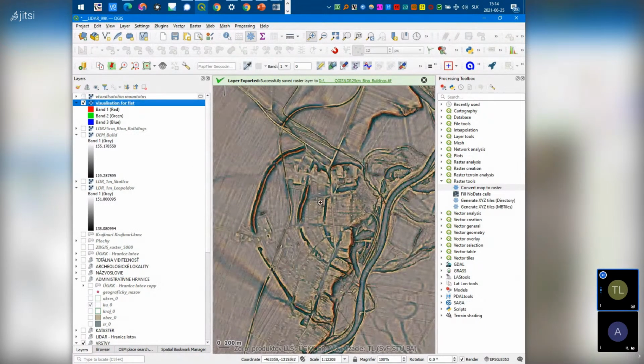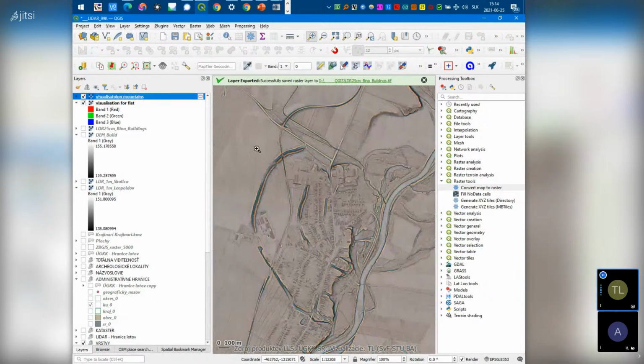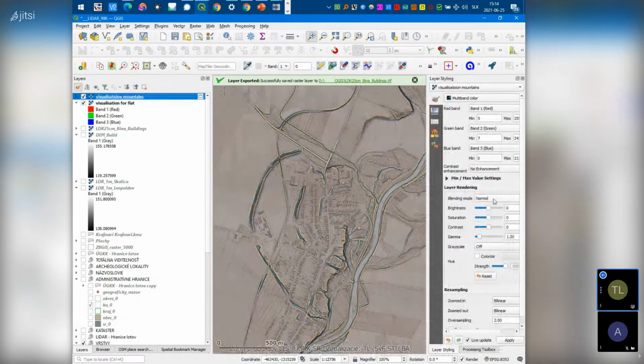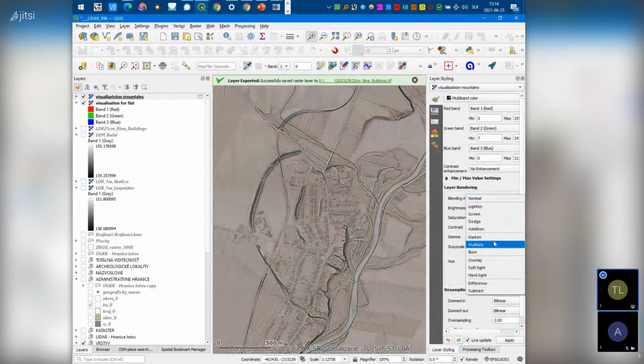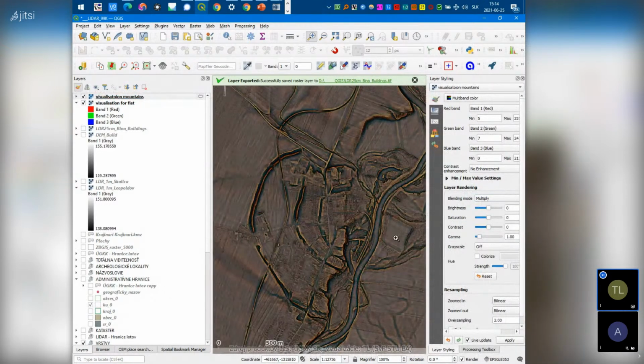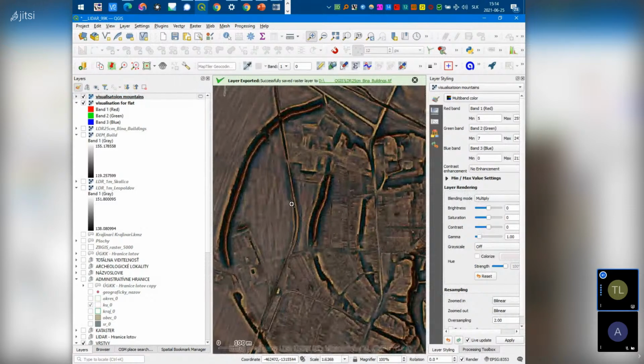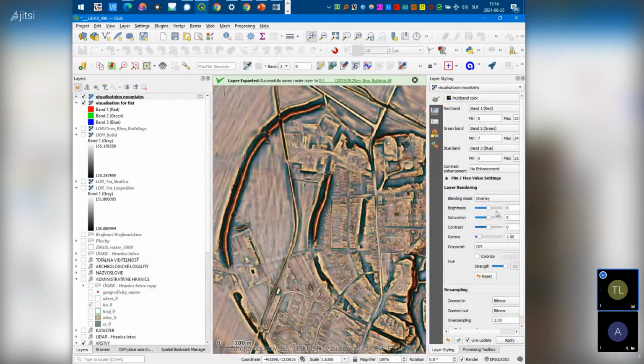For instance, I will use this color scheme. Then I will try to use multiply mode here in this case. Okay, multiply is now maybe too dark, but I will maybe try to use overlay.